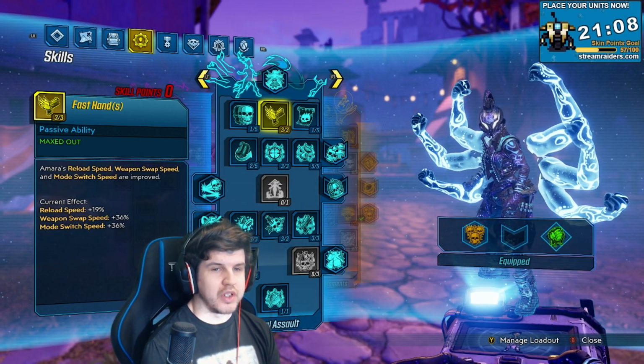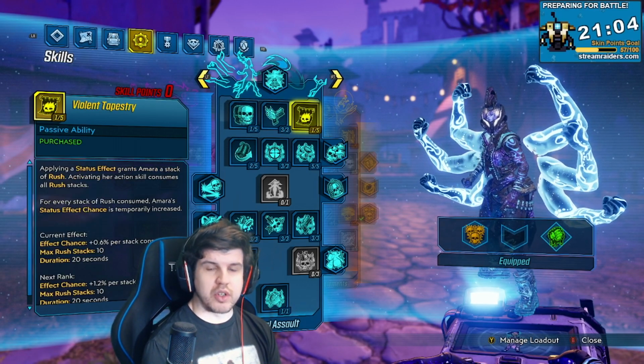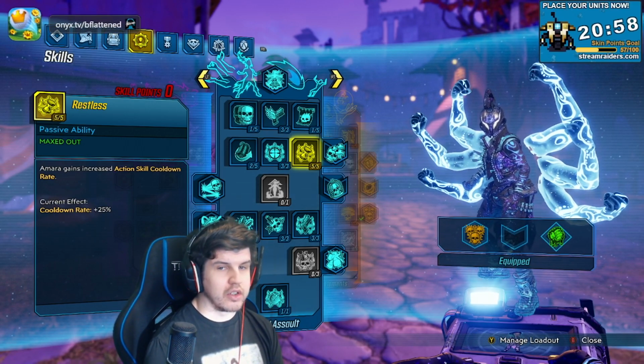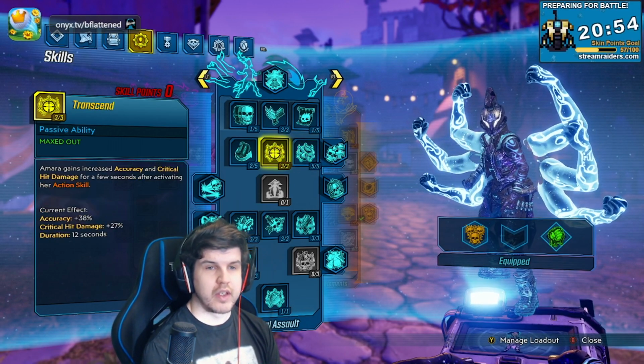So Fast Hands for reload speed, weapon swap speed. Do Harm and Violent Tapestry just to move down the tree. They're not super important. Restless for action skill cooldown. This is going to be for our Grasping and fake Grasping. You'll see what that's going to be used for very soon.